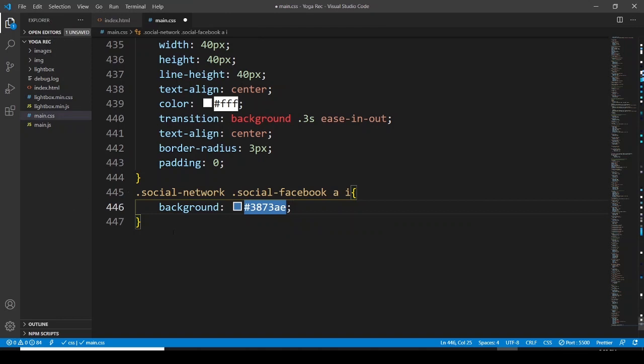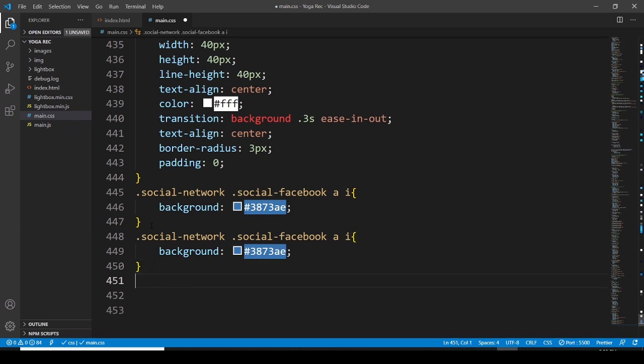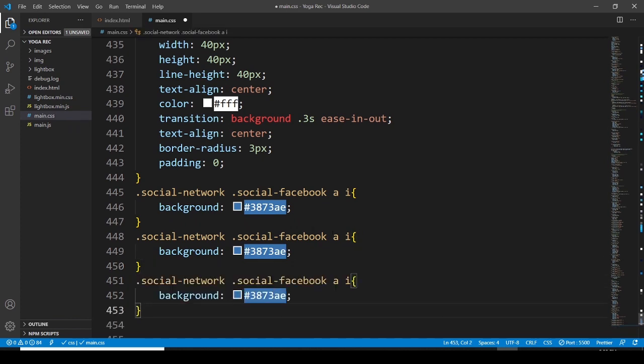And for the next one, let's copy this, paste it here. Sorry, it wasn't selected. Paste it here and here, and this Facebook is going to change with Twitter. So the Twitter, and here the color is going to be 62C6F8.